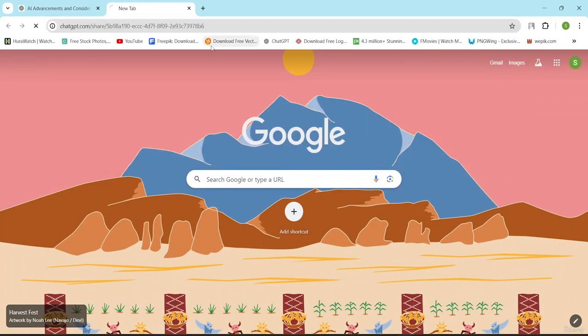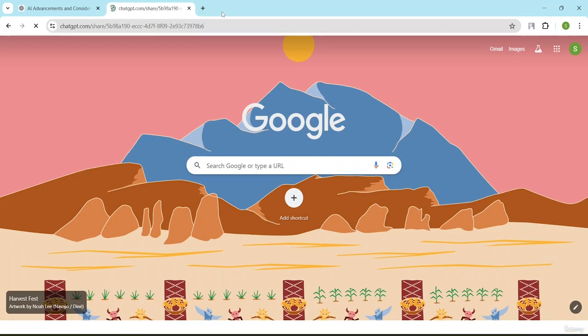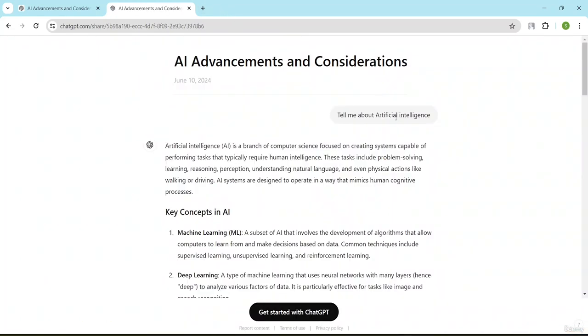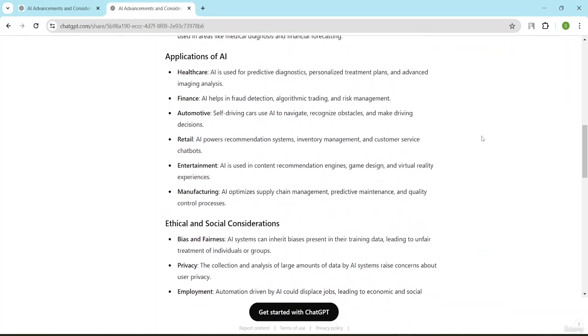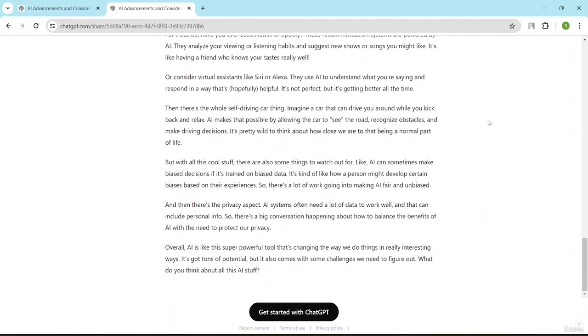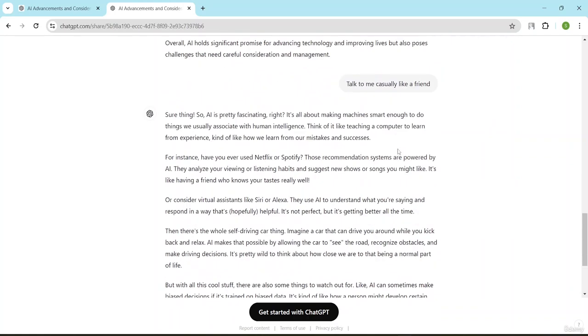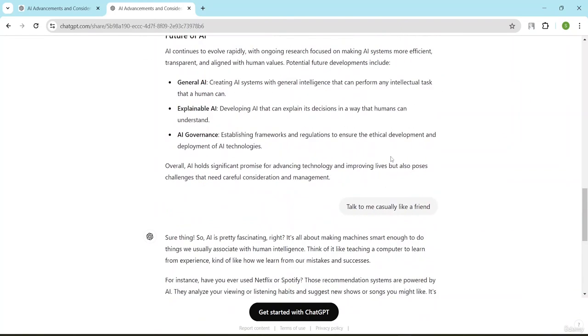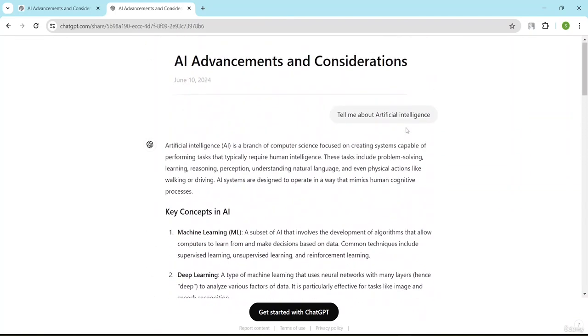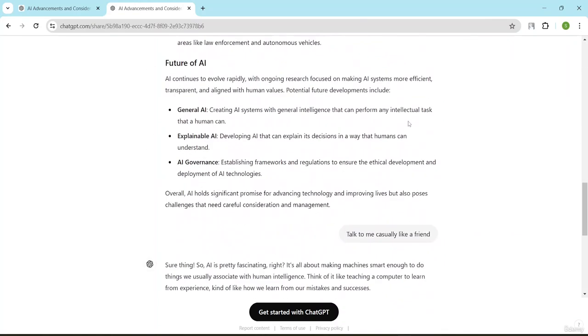And over here now, if I just click on enter, you guys will see that I will have this kind of page. Okay, so over here you guys can see the topic. Here also you guys will be able to see what all I searched. And if you come down, here you guys can see the whole conversation between me and ChatGPT is viewable right over here.